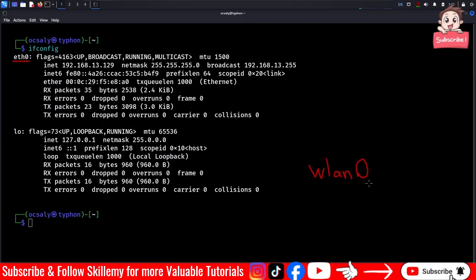And I will note this for later, as I will need to configure the system to run an access point with the dynamic host configuration protocol, DHCP, and the domain name system, which is DNS.